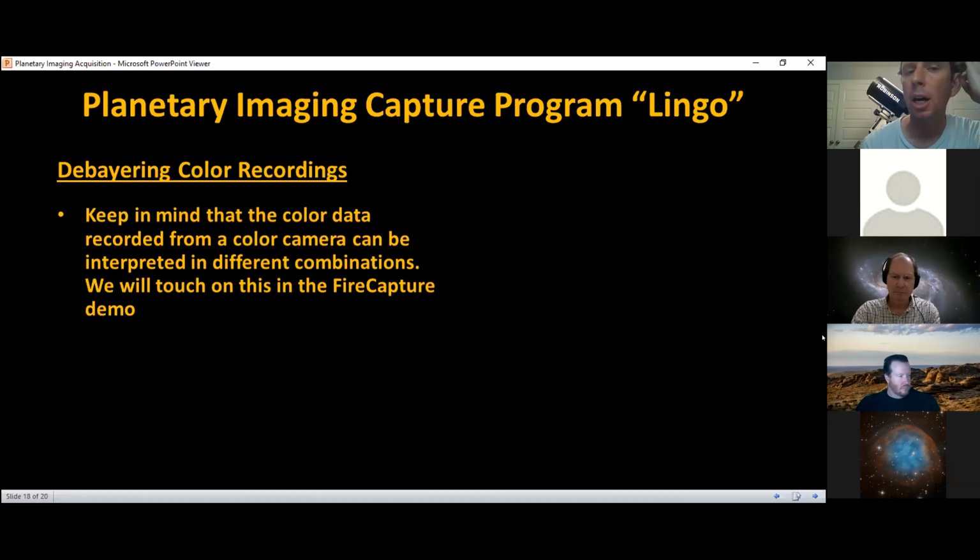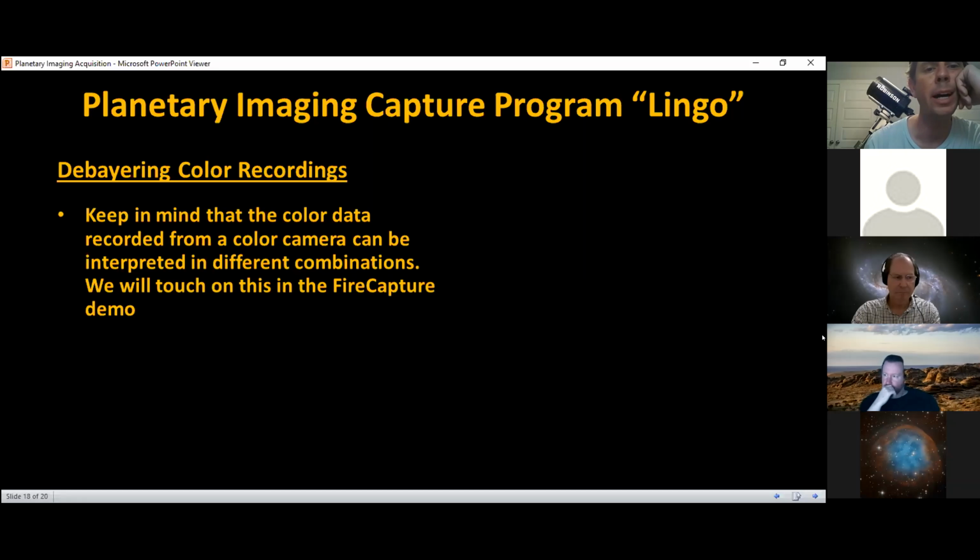Now, one of the downsides of color cameras, going back to what we were talking about earlier, is that when you debayer the data coming from a color camera, what debayering does is it tries to estimate what is going on in an area of the color recording.